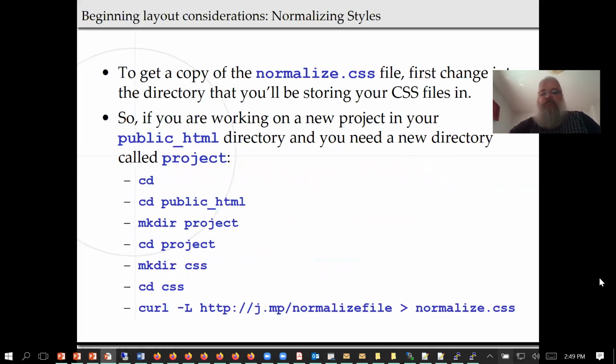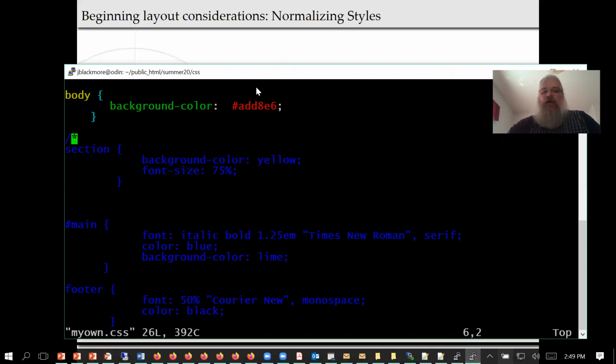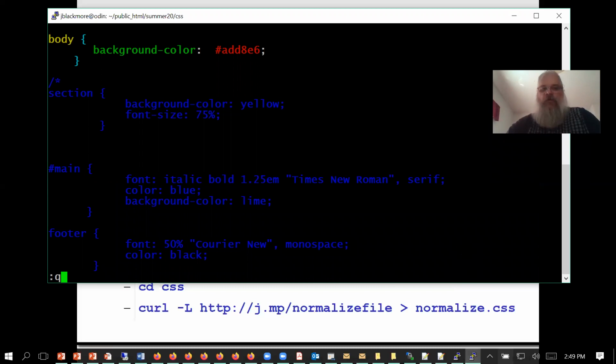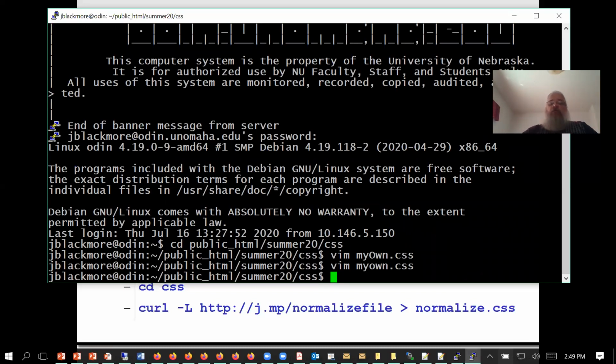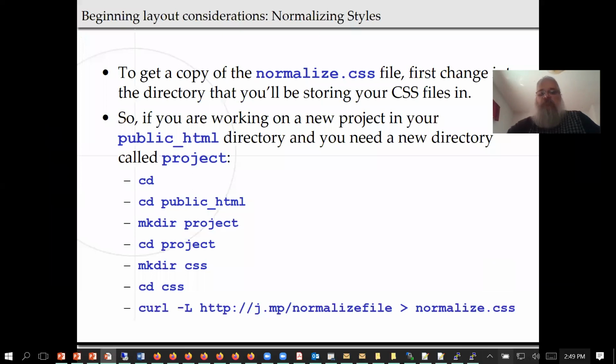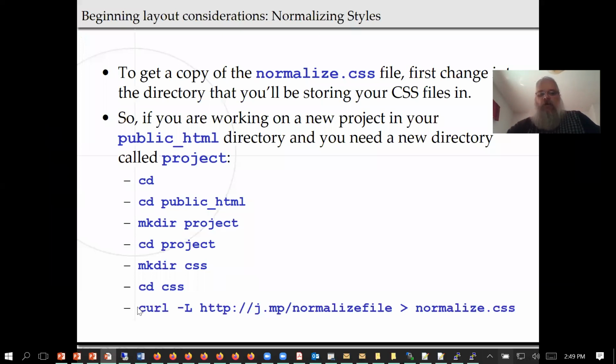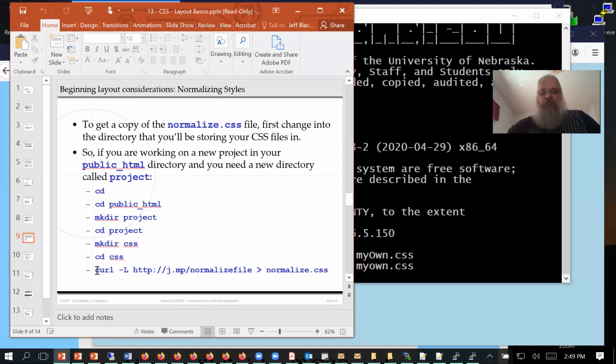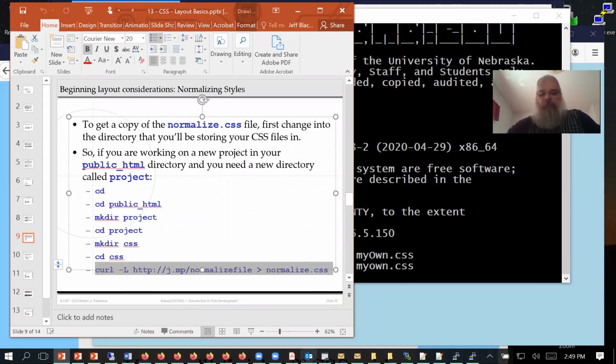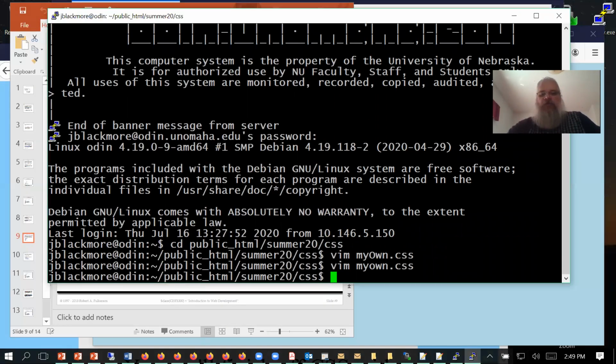And that is in CSS called the curl command. So I want to go back into, I've got two windows in Putty open, by the way. One is to my CSS files. The other is to the HTML5 files. So what we're going to do here is I've already made the CSS directory. Oh, come on, you silly thing. So all I'm going to do is get out of full screen mode. That's why I wasn't doing it. And copy. Now, I don't know if this is going to work today, but we'll try.